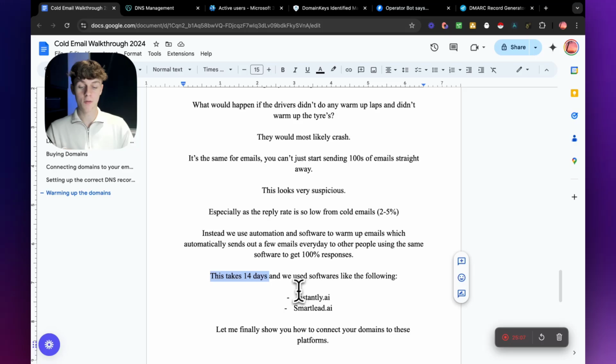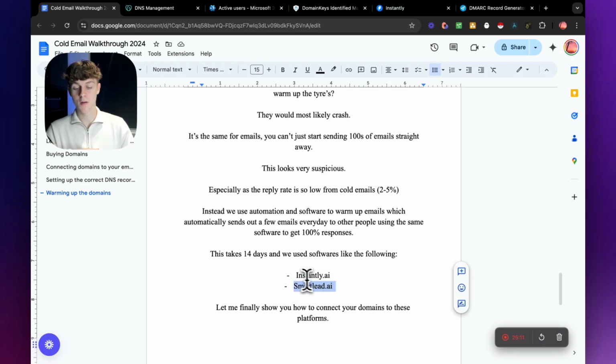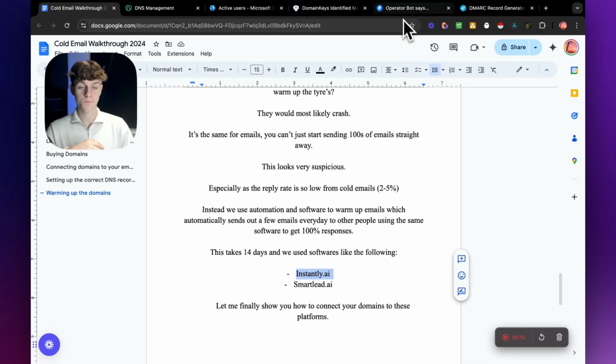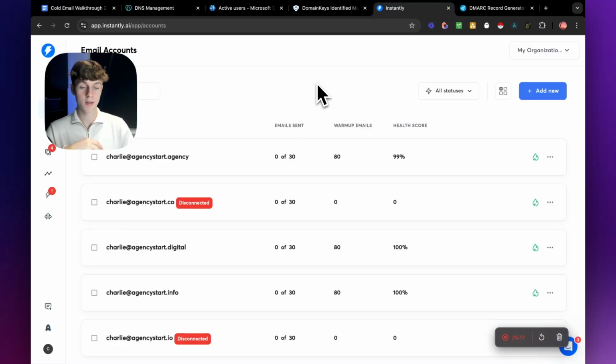We use tools like Instantly, which we're going to be covering, or you could use SmartLead, but I think Instantly is the easiest. So let me show you how to use this. Once you've created your Instantly account, you basically just need the free trial, and you can take advantage of it, and then switch to another sending platform, like Go High Level or something similar, which could be cheaper, right?